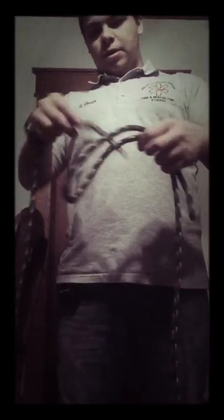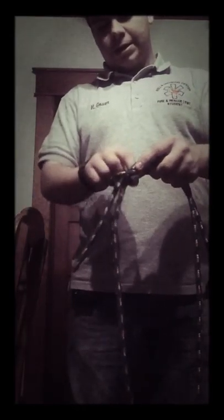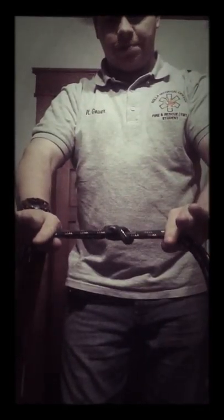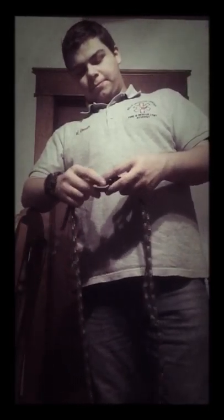They've also got the becket's sheet bend. This is a modified version of the square knot — both are really easy. You've got two ends of a rope. Take one end, make a loop, go in, over, and back out. That starts the knot. For the becket's sheet bend, take this part back out, go through where there's a loop, and it makes an X. That's a becket's sheet bend — it's NFPA rated, meaning that's what the NFPA says to use.